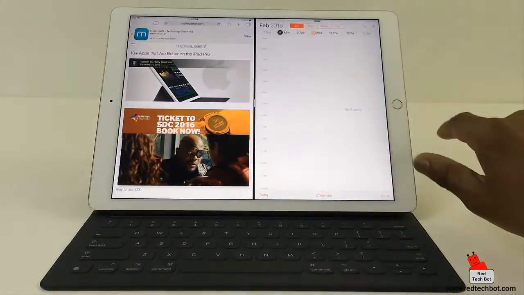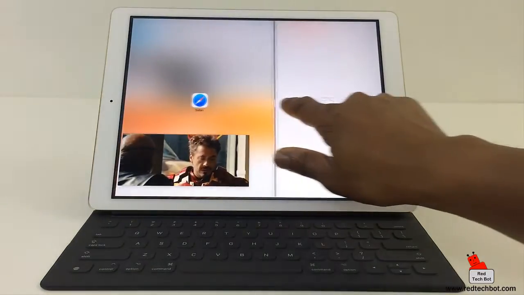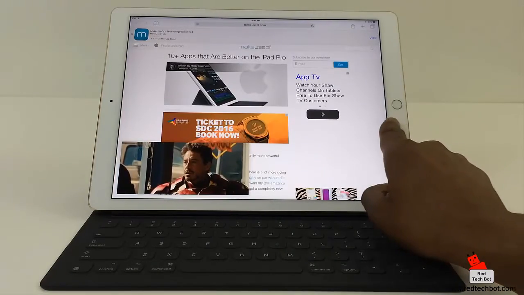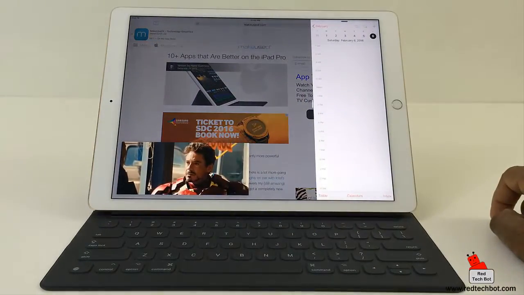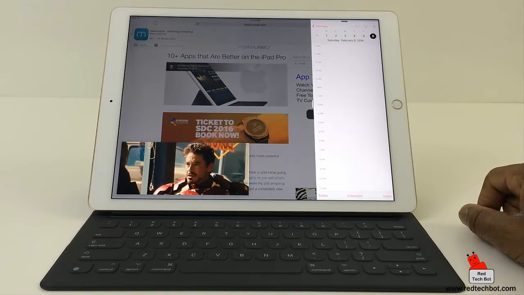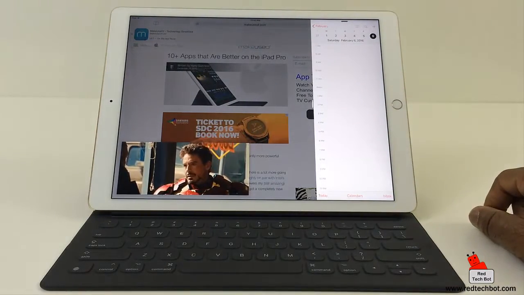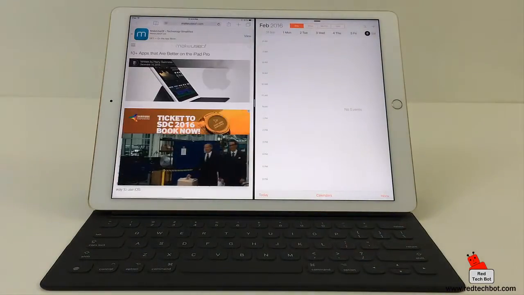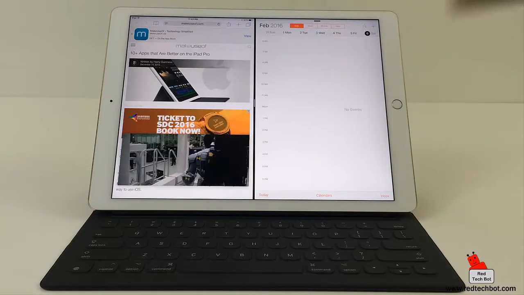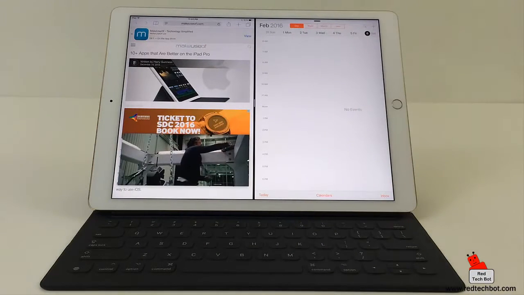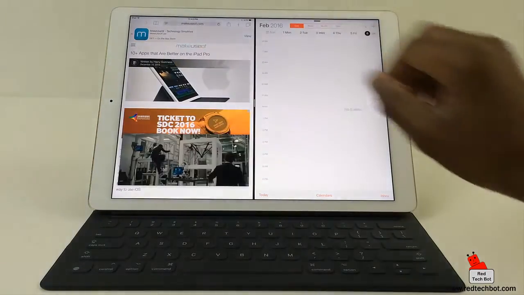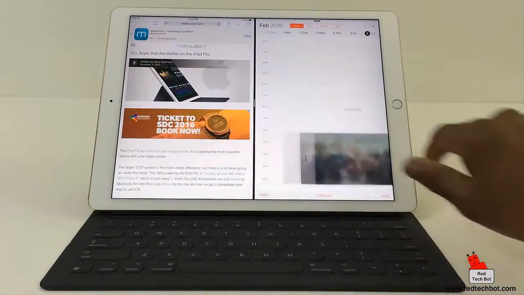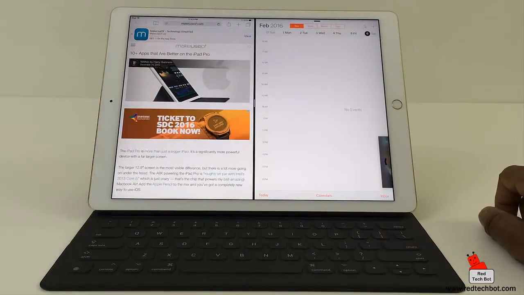And again, to access it, let me just close it there. To access it, hold your finger on the right hand bezel and slide your finger across like that. That's where you get the slide over mode, where you can see the app taking up about 30% of the screen. But then to get split screen, you just continue dragging that slider to the middle, and the apps automatically settle. You have one half showing my calendar application, and on the other half I have my browser, and hey, you know what, I'm still watching Iron Man 2, and you can drag that all over the place while having your two apps there.